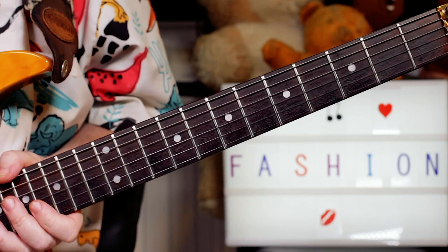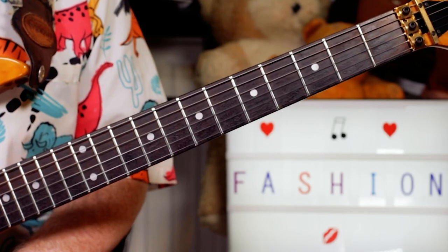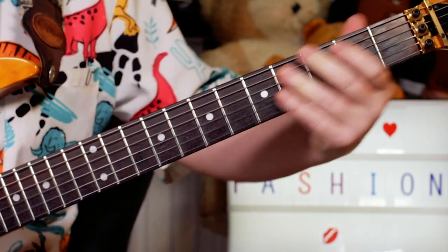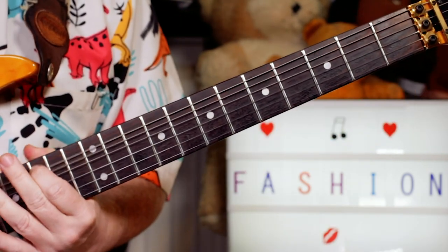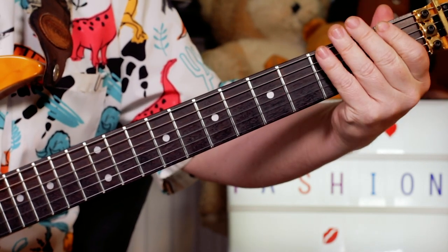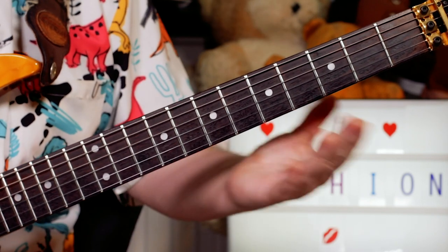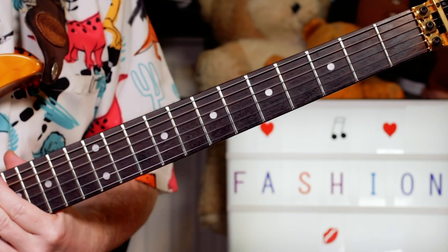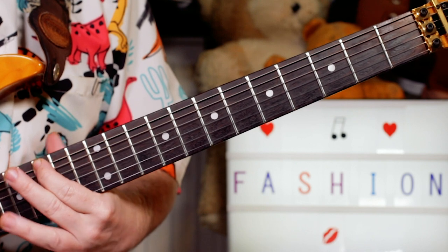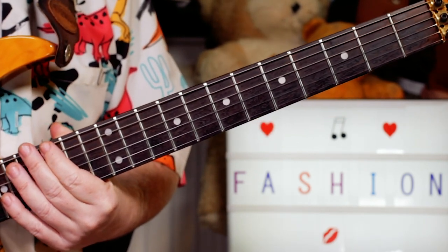Okay, so next we'll take a look at those two fantastic solos. I've always loved these solos. The first one starts with, I'm starting on an F on the bottom string and sliding that all the way up to a B flat on 18 and then down to a G on 15, all on the E string.